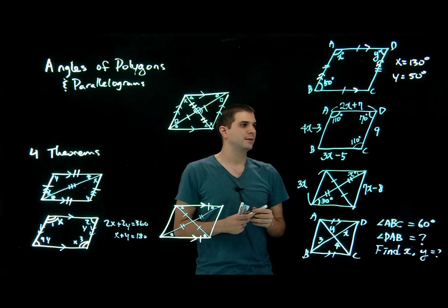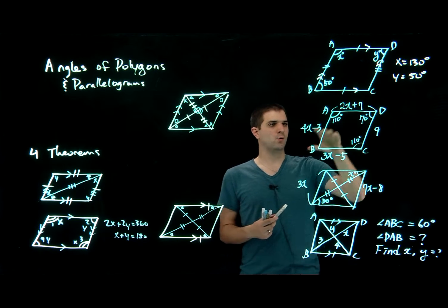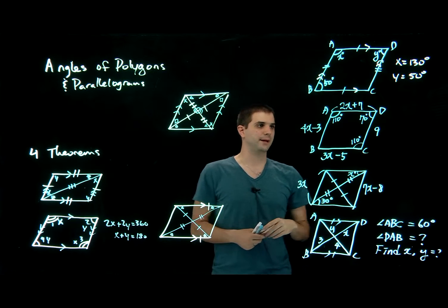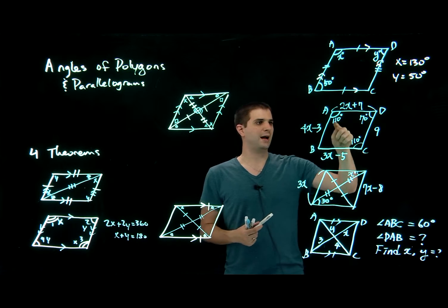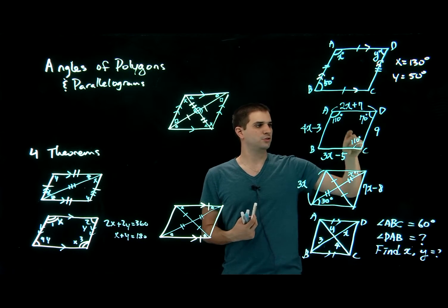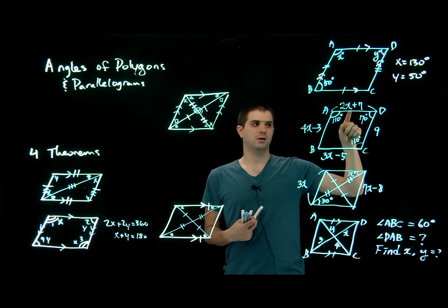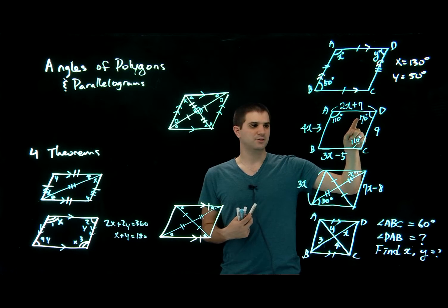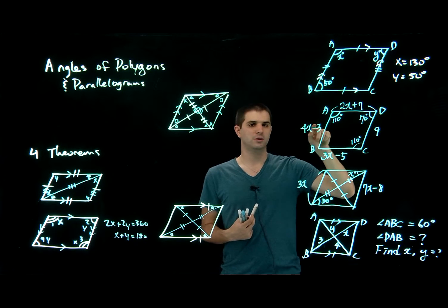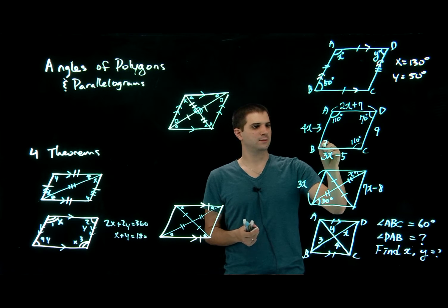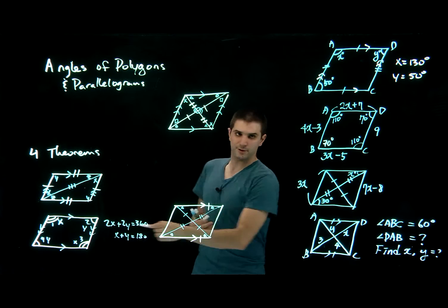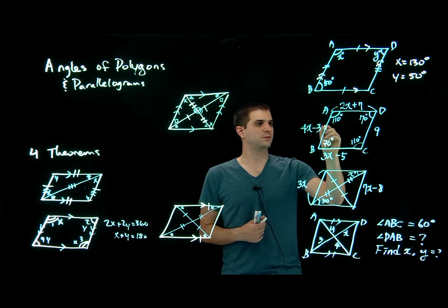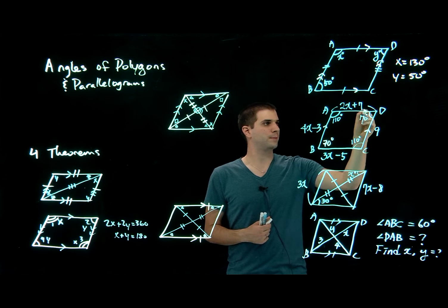is going to equal, again, these are going to be supplementary, so y is going to equal 50 degrees. Okay. Here, we see that we have a quadrilateral. Don't know if it's a parallelogram yet, but it looks like opposite. These are 110. This is 70, and if you add these up, that's going to be 220 plus 70 is 290. So there's 360 total. So this must also be 70. So because of that, then we can apply this theorem. In other words, these are going to be parallel.